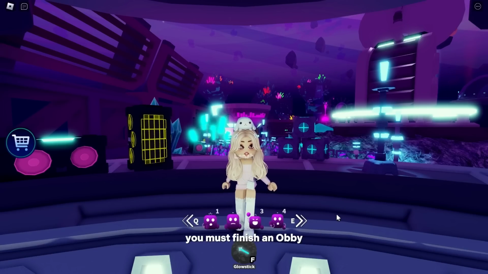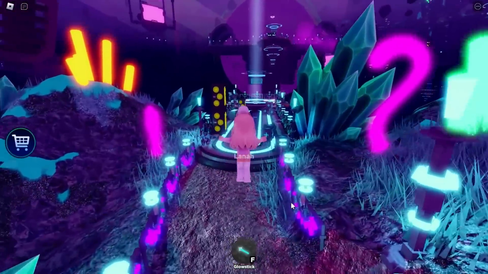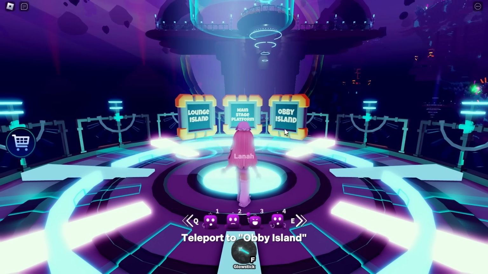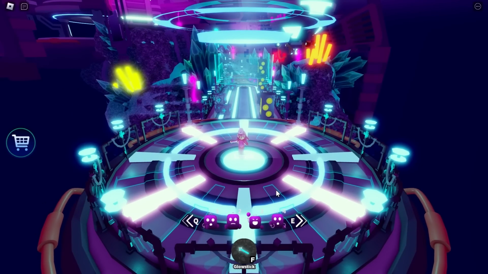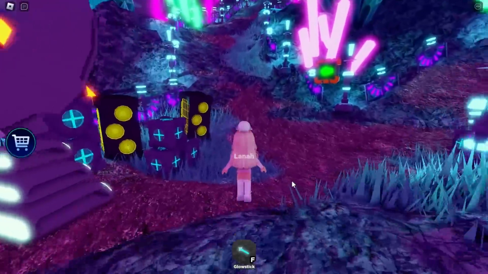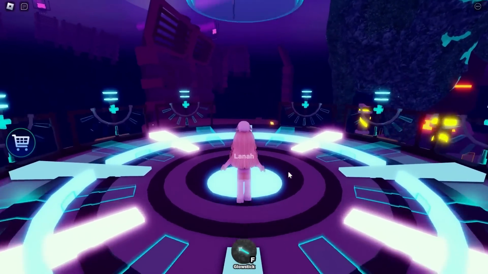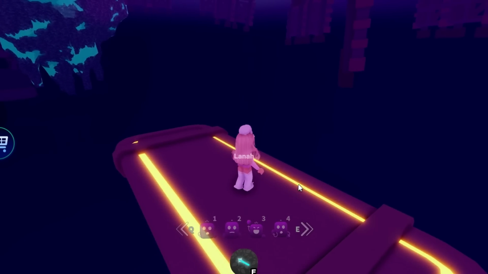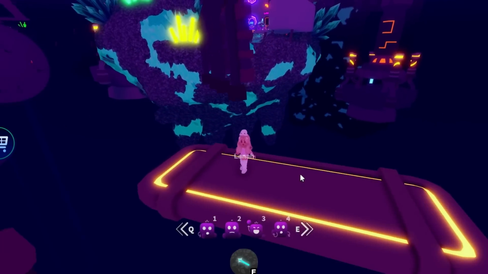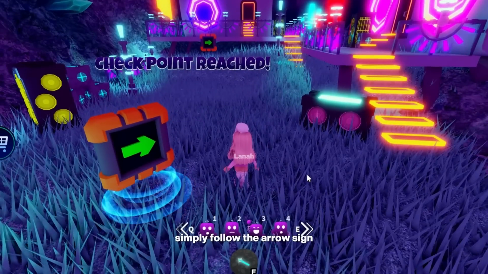To obtain the item, you must finish an obby, follow where I go. Teleport to Obby Island. Long press to start. Beware of meteors. This obby has 6 checkpoints. To find your way, simply follow the arrow sign.